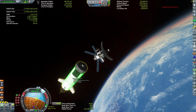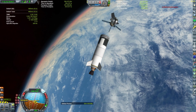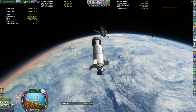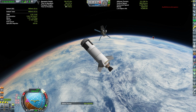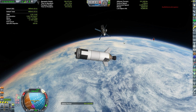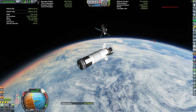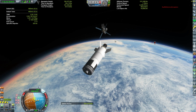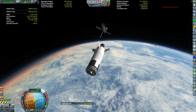Let's switch over here and just orbit this one. This is the opposite direction, so we will not bump into each other. So let's just wait until... And I just have to put it under the lowest point, under 70,000 meters, and it will be destroyed eventually. Cool, so let's do a burn.